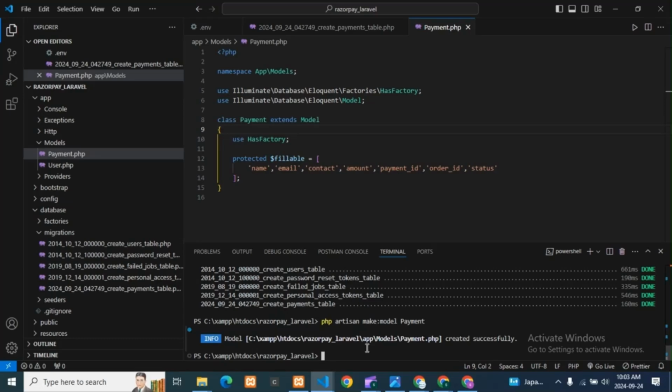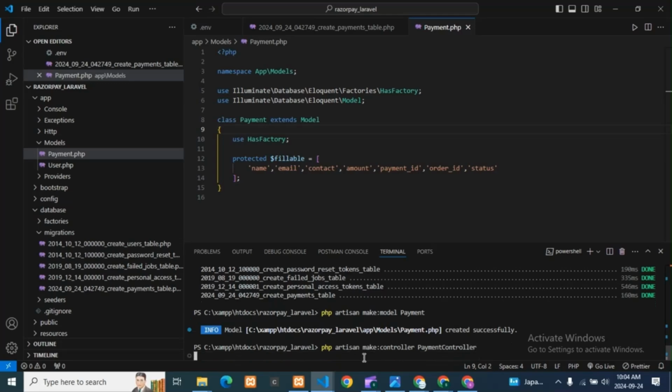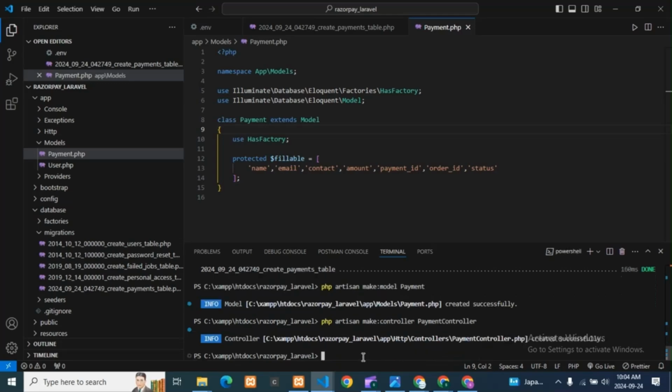To create the controller, the same process we used for payment model, guys. Instead of model here, we need to write controller, and here it will be PaymentController. So we have created the payment model, the payment controller, and the tables also.